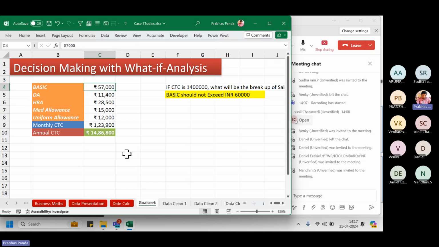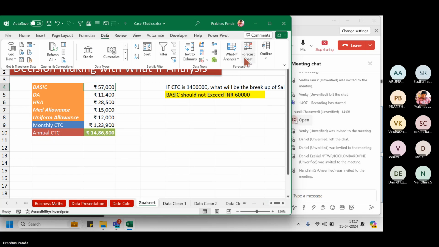So the bottom line is how to take an immediate decision on the table itself, rather than buying 2 hours of time with the candidate. For that, we are going to use a data analysis tool in Microsoft Excel called GoalSeek. If you go to our Data menu, we have an option called What-If Analysis, and when you go to What-If Analysis, we have an option called GoalSeek. So that is where we find our GoalSeek option. Okay. Now, coming back to the application of GoalSeek.